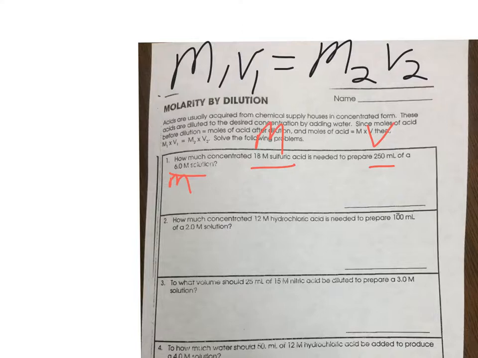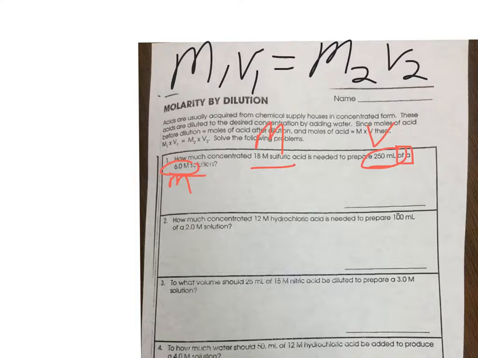Look at that little word in here, of. You see that of right there? That connects the 250 with a 6 molar. They have to be on the same side. Now, does it matter what side they're on? No, you can put it on the left side or on the right side. So do we want to make them our 1s or our 2s?